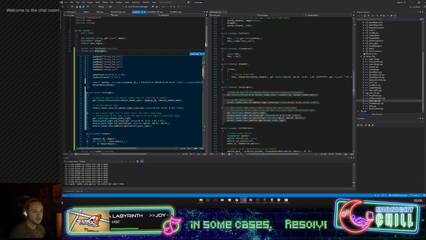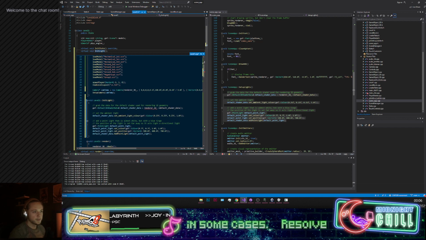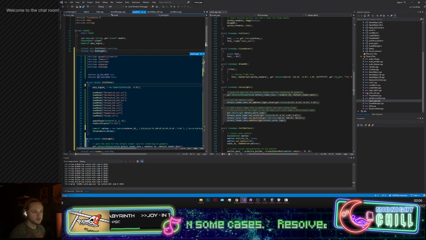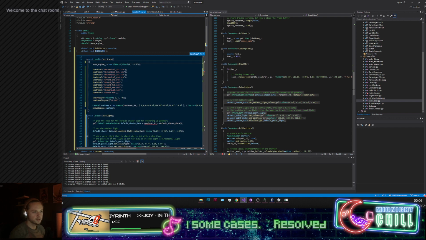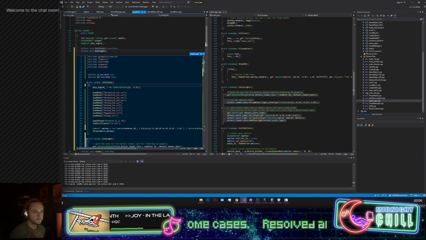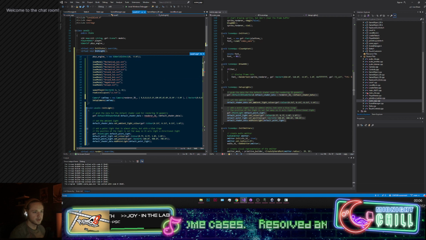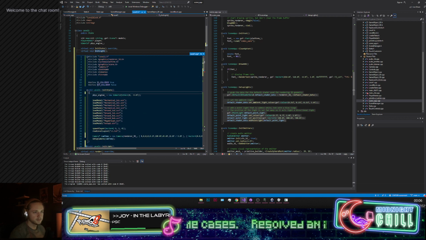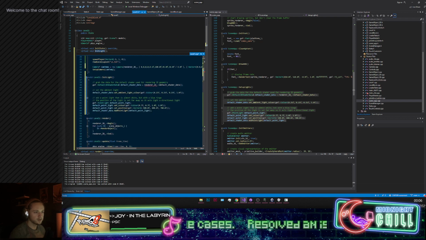We do have that actually. But is it in the scope? It should be. Initialize light. What do you have a problem with? It's undefined. No, it is. Here, look. Renderer3D, so that's not the issue. Oh, it's capital D. I called it with a capital D. There we go. Default shader data.